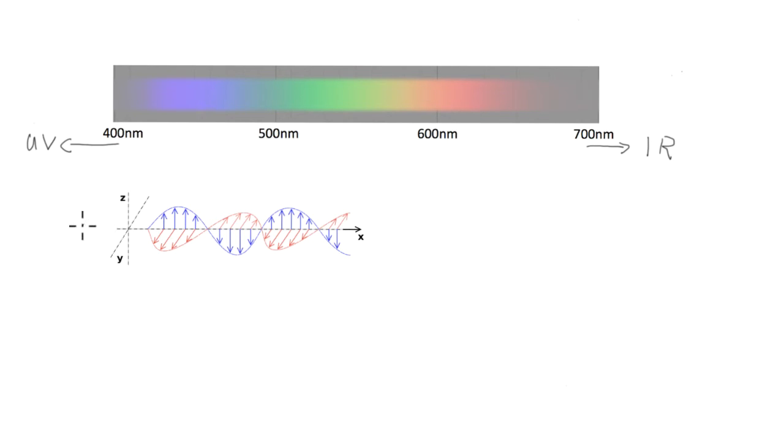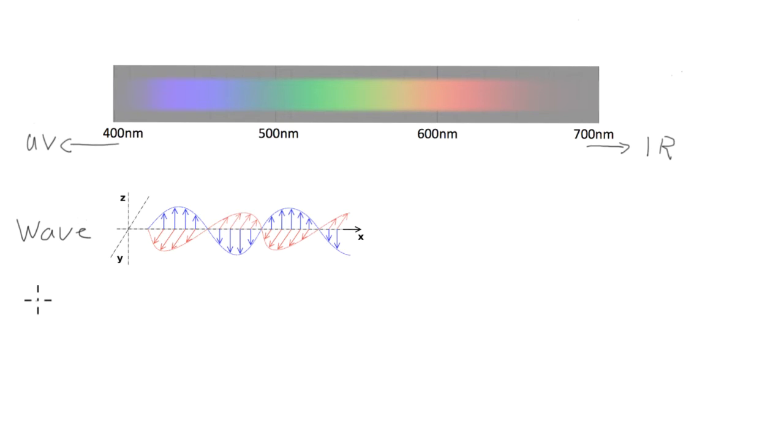So we can think of light as an electromagnetic wave. That's the wave nature of light. The way to think about this is that we have an electric field, shown here in blue, that oscillates. This oscillation of the electric field generates a magnetic field, which is perpendicular to the electric field and also oscillates, and the oscillating magnetic field in turn regenerates the electric field. So the electric field and the magnetic field travel along together as a wave.